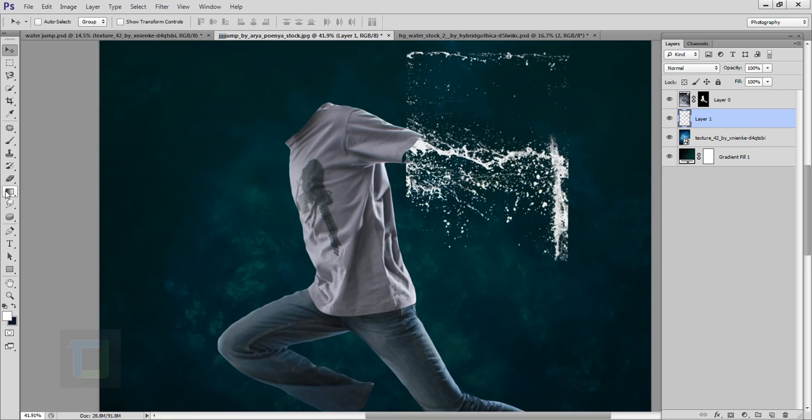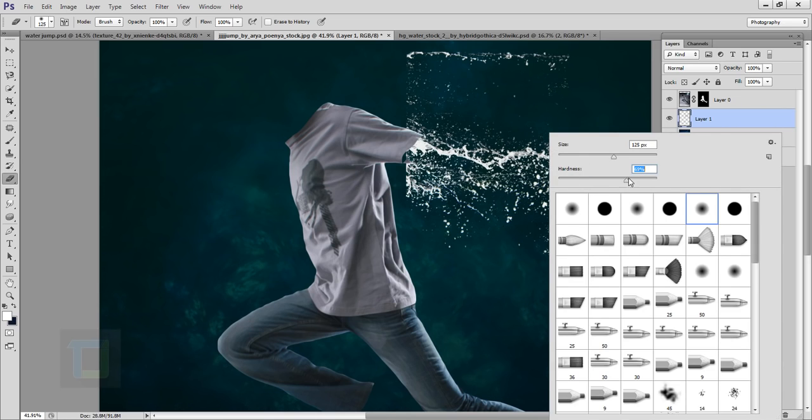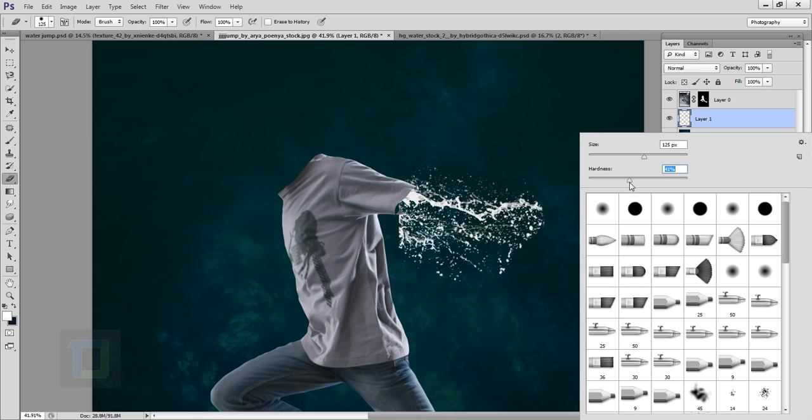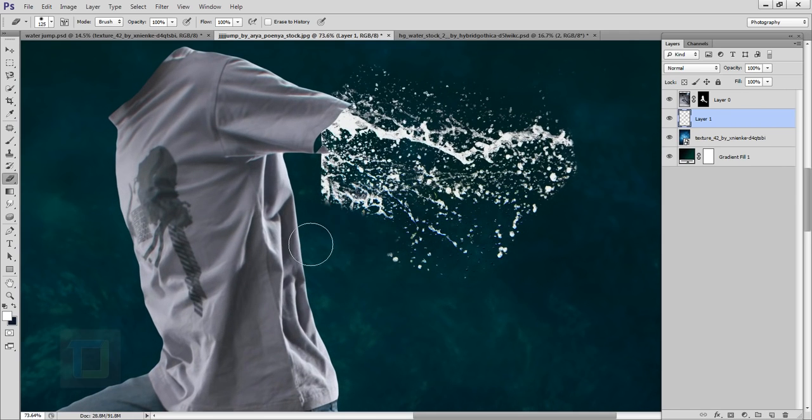After that, select your eraser tool, and in the eraser right click and make sure your hardness is somewhere around 80%. Then start erasing the area that you don't want. So I'm gonna remove it from here, there. Once you get to this part, right click and then reduce your hardness to somewhere around 30-40%. So 40% is fine, and then again start erasing it.